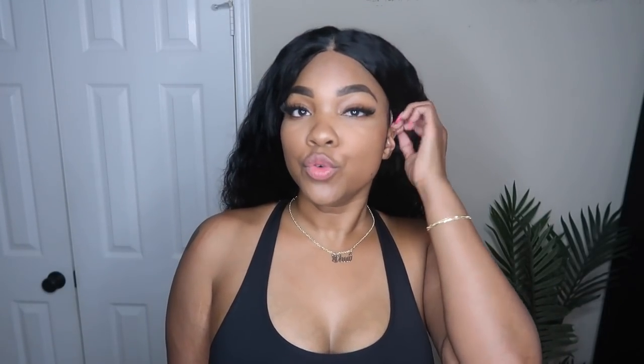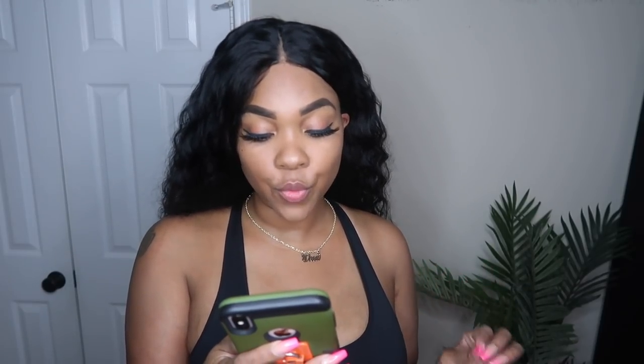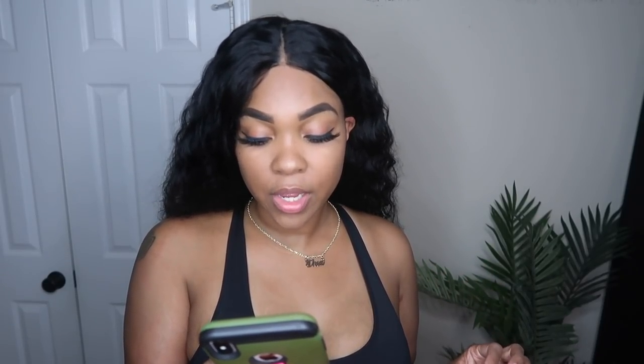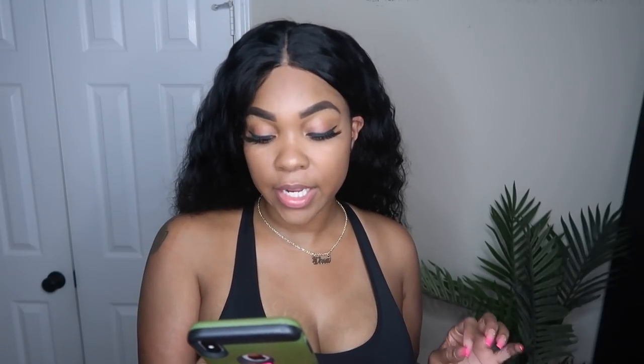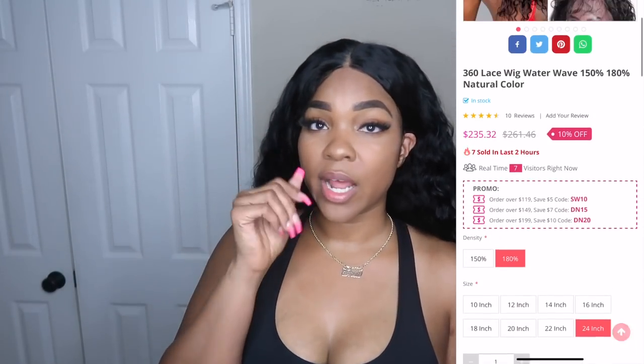Let me just read you exactly what it says on the hair straight from the website. This is the 360 lace wig, water wave, 180 density, and it's in a natural color, and I have it in 24 inches. To me, I don't think the knots need to be bleached.